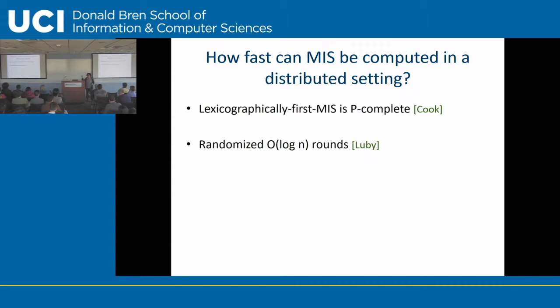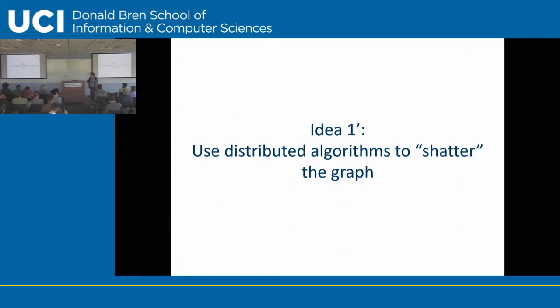So let's take k equals order log n. What does that give us? Not so great, because look at this. It's 2 to the order log d log n. So it's polynomial in n, but we could have gotten pretty much linear time if we had just done the thing sequentially. So this is like no gain at all. I mean, we should have just done the sequential.